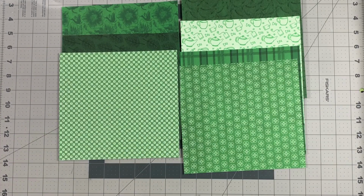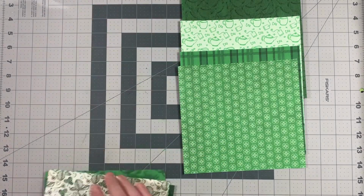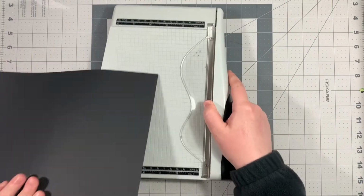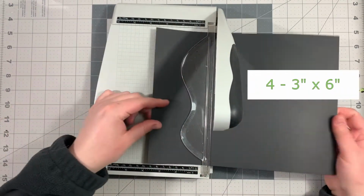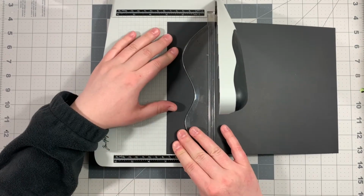Here's a closer look at the paper collection. I knew right away that the teapot paper and the flowers would be perfect for a Professor Sprout and Trelawney, so I was definitely going to use those. The cardstock for the interactive base, I'm just going to use some 65-pound Black Recollections cardstock. So to start, I'm going to make 4 3x6-inch panels.